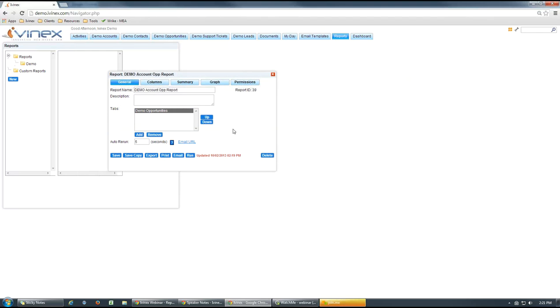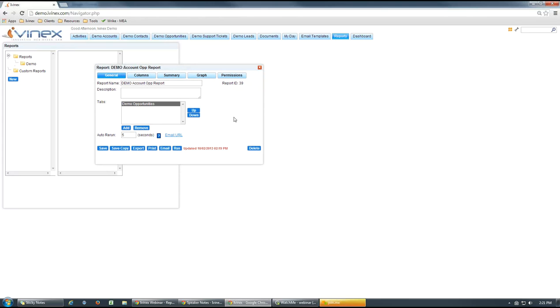So what can we do with these reports? Well, if you've ever been to your dashboard, the dashboard area is where you can display reports. If you haven't built any reports, the dashboard is going to be a big white screen. It's not very exciting. So you want to build some reports, and once you've done that, you can select those reports to show up on your dashboard and move them around, resize them, make your own dashboard however you want it to be.